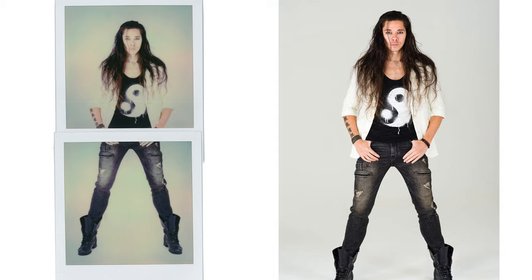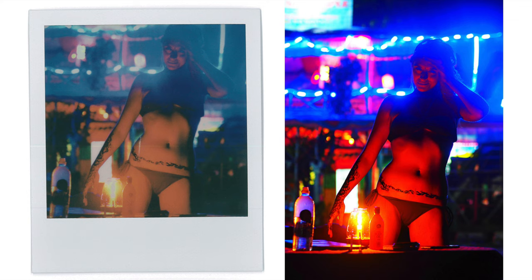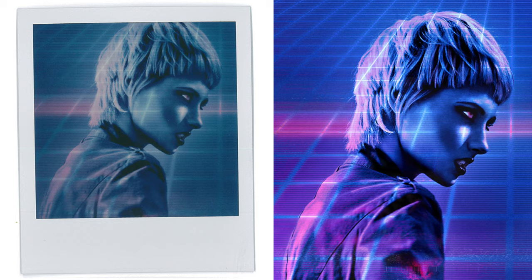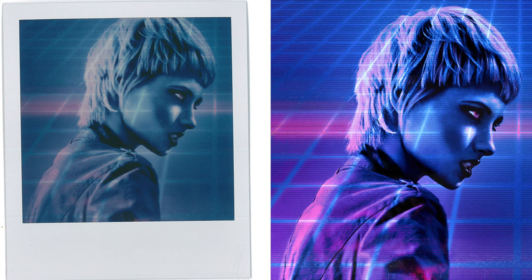In addition, brighter areas of print tend to appear overexposed, and they lose both sharpness and detail. But this loss of sharpness doesn't seem to affect the black and white film. The color wash and the lack of crispness seems very specific to the color film prints. Where the color prints are far more successful, however, is in darker images, or those images that inherently contain a magenta and cyan palette. Some of our results were very pleasing indeed, and when the process worked, it really worked. But color film definitely requires a lot more consideration than black and white.